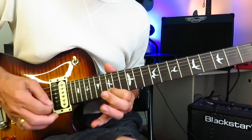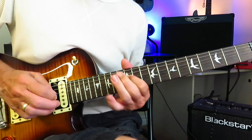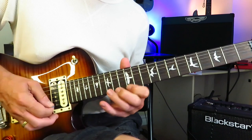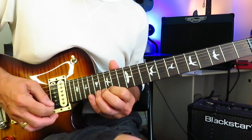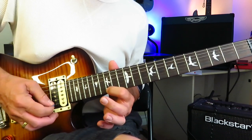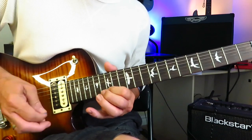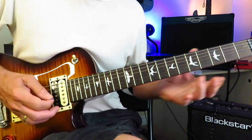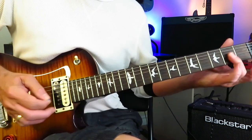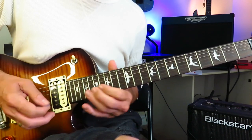Into this. So. Now we're gonna go 15, 16, 17 of the high E. Pull it back off to 15, hit that 15 one more time and slide out of it. And then you're going to do this quick little slide down the neck. And then you're going to drop into the more traditional E minor box here.